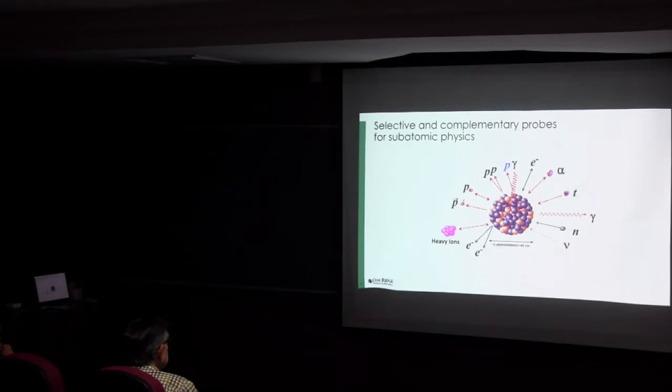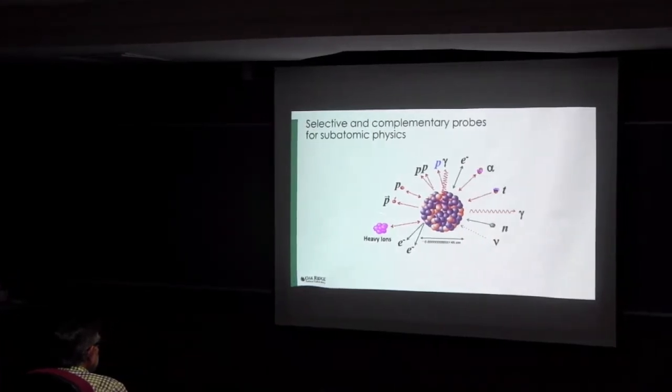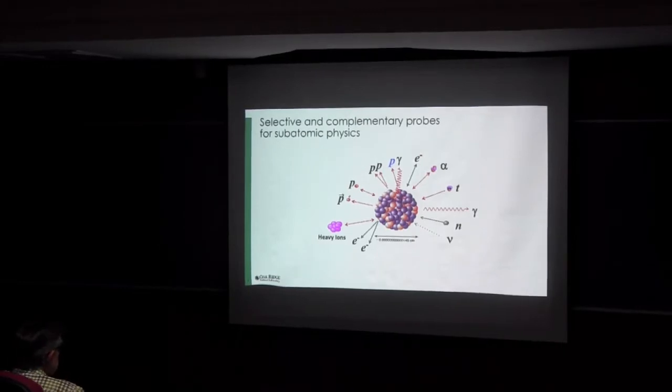We have been learning about nuclear properties for 100 years or so by throwing things at the nucleus and looking at the response, or waiting for the nucleus to emit something and learning from its response. Along the years, people have developed specific tools, accelerators, and detection systems to deal with several of these probes. I have particular interest in these probes, which include the emission of the 2 electrons, polarization within the context of nuclear physics, particle-gamma correlations, and more recently, tritium beams.